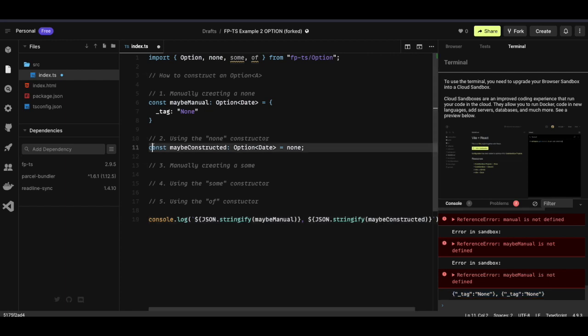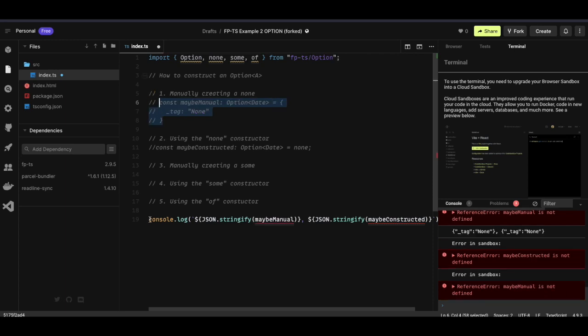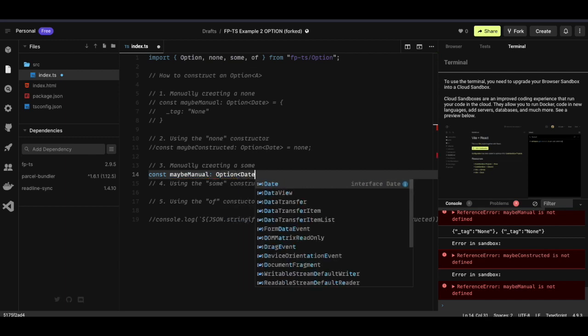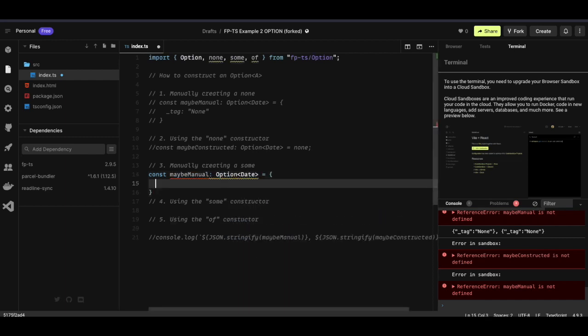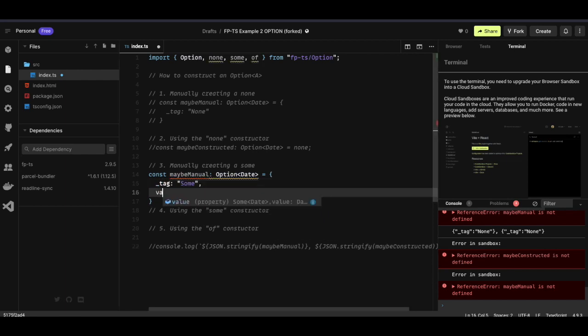So we're going to comment these out so I can reuse my console statement down here. And now we're going to manually create a some. So we'll call it maybe manual, which is an option of date. And for a some, you're going to have your tag that's going to be some, and then you will have a value.